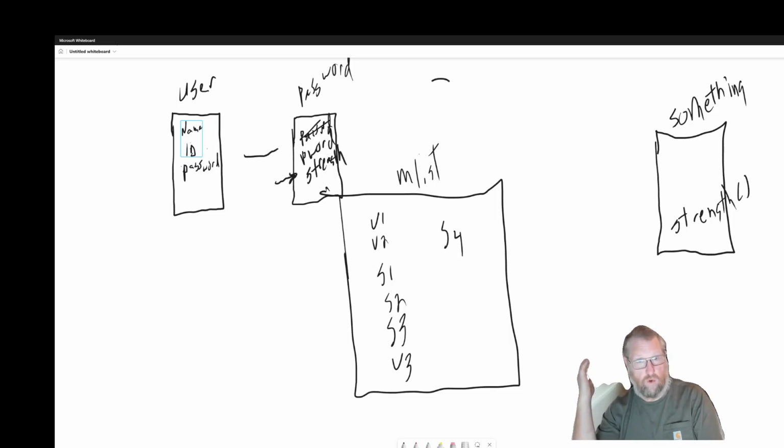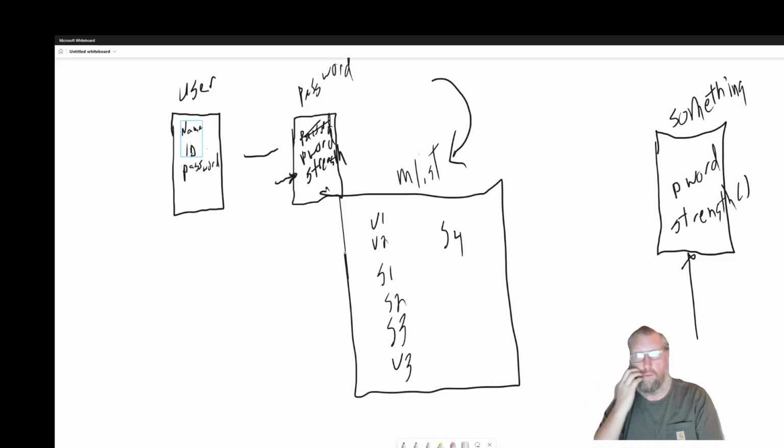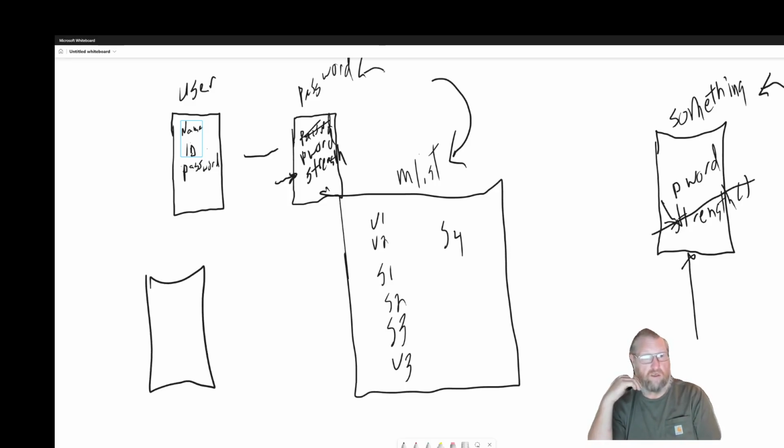And let's say that we want to sort this list based on the password strength, because this something is going to have strength attributes. It may even have a password in it. And we may be using its strength. In fact, let's refer to it as that. Password and strength. Just like password. Same thing, but it's in a whole other object called something. And this is called password. It could be in another object that we use inheritance, and we call it password.